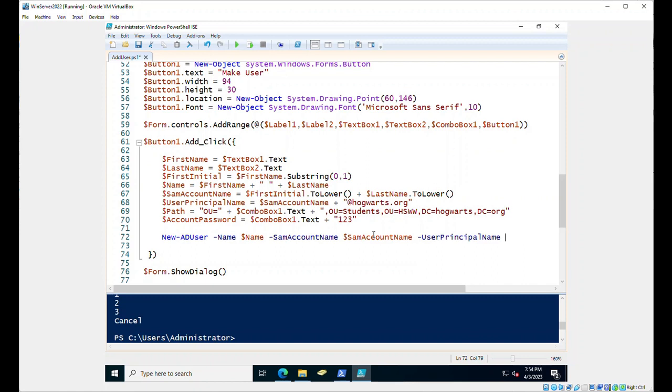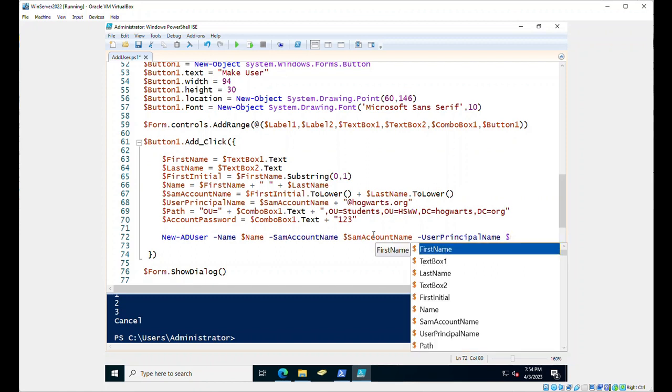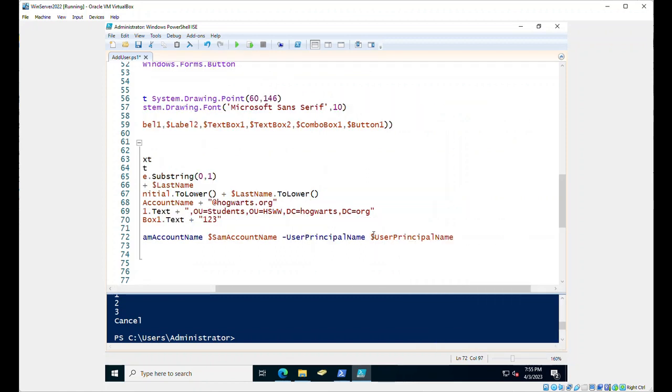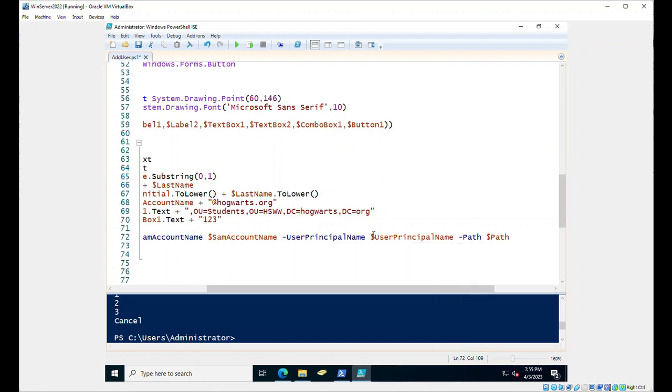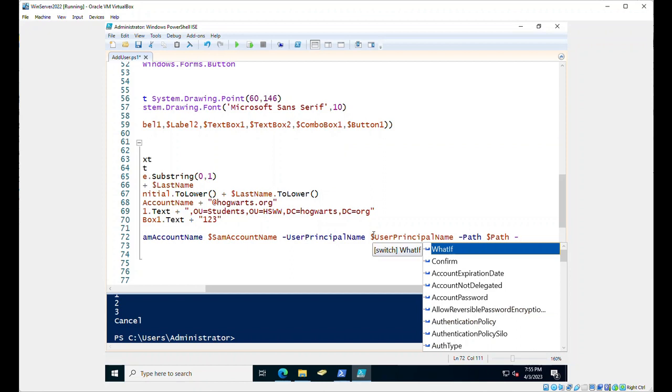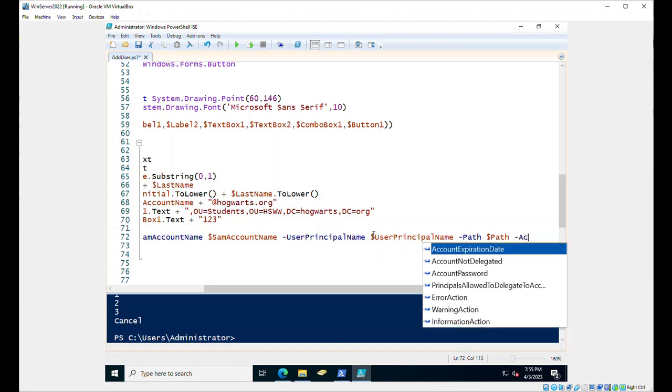User principal name will be our user principal name. Path will be our path. Now, I think all we have left will be the account password.